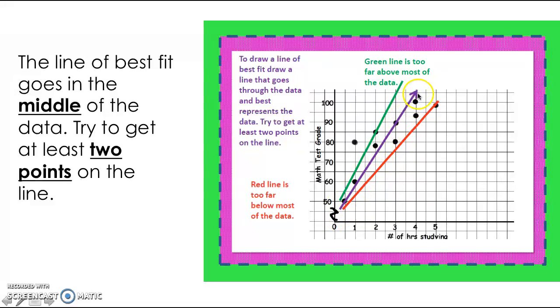So I have at least 2 of my scatter plot points that are plotted on the line of best fit. And then I have a very even number of points above it and a very even number of points below it. I have about 3 points above it and about 3 points below it. Now the reason the green line doesn't work is it is too far above the data. If we look here at the green line, we would see that there's 1 above it and then there's 1, 2, 3, 4, 5, 6 points below it. That's not an even distribution. Or if we look over here at the red line, we can see that there's just way too many points above the red line. Again, we like the purple line because about half of the data is above it and about half of the data is below it.